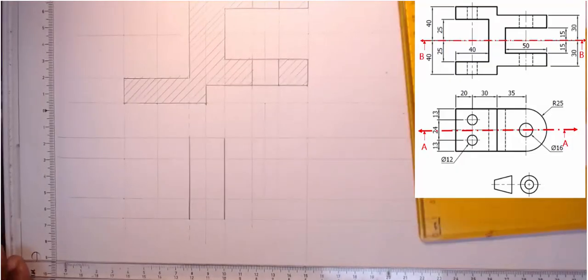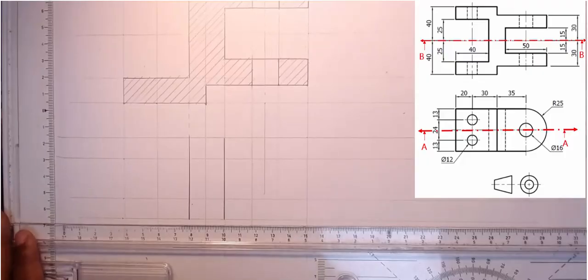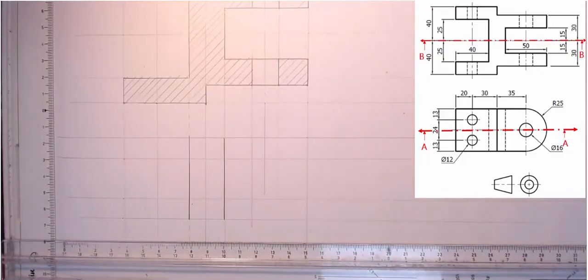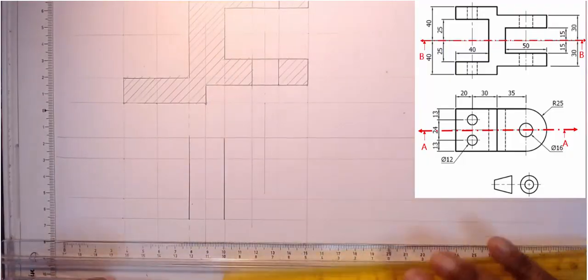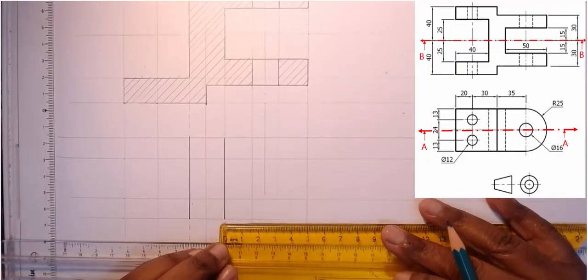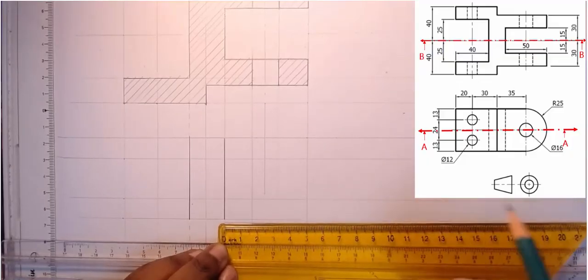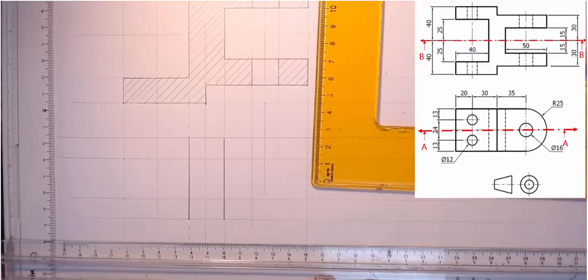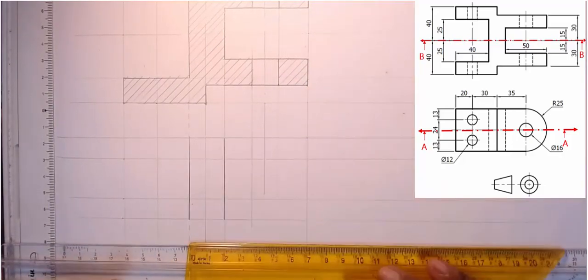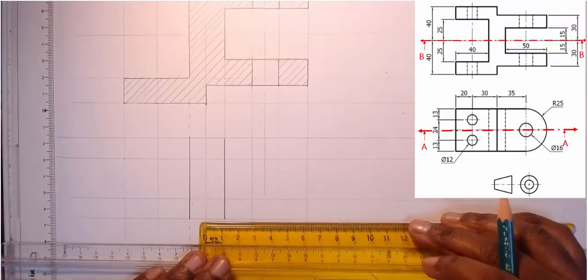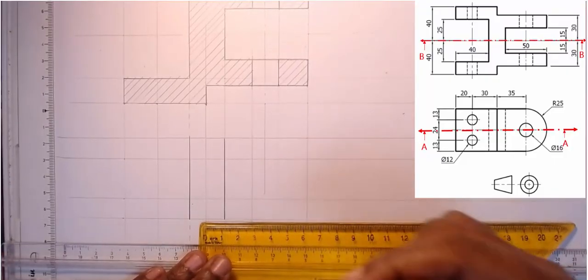All right. So that means from here, I need to measure 35 to the center. Where's my 35? Let's make sure. From here, that's why I measured 35. So my 35 was there.